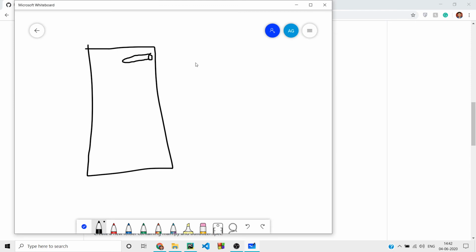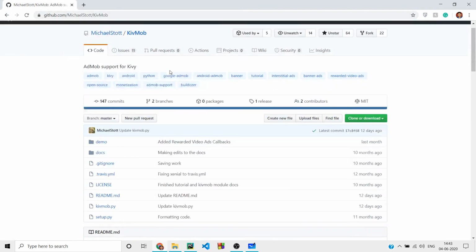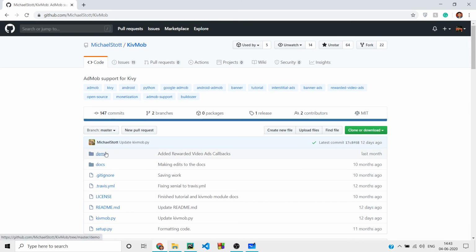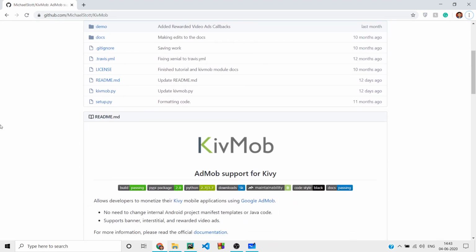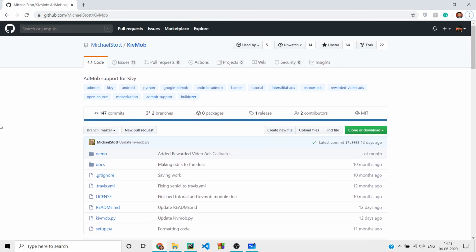we have some components, we need to call them, and then we need to separately handle them. In another class we handle the callbacks. Okay, so in KivMob there is a rewarded video ad listener module. Okay, so what is the function of that module? It catches all the activities of what you are doing when you're watching the video, and nothing fancy about it. We will see. Let's see in the code.